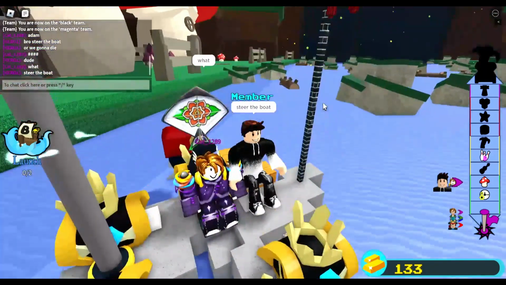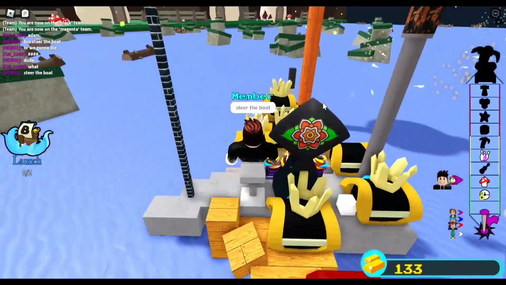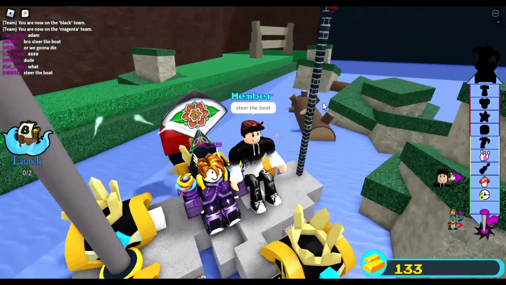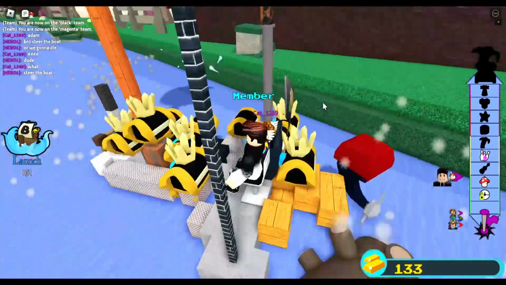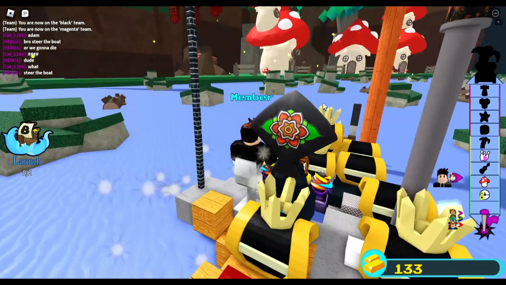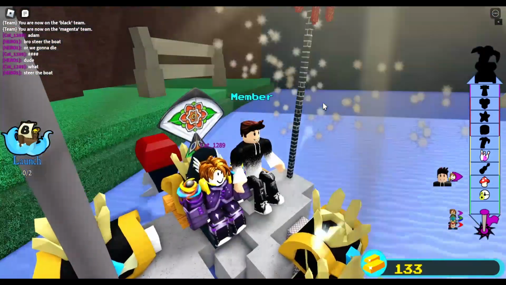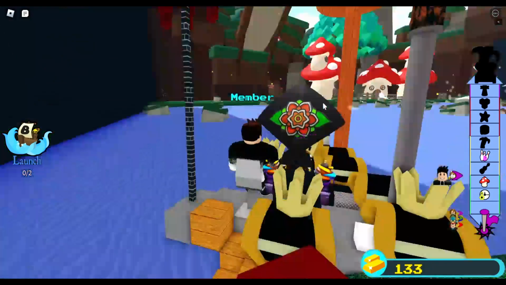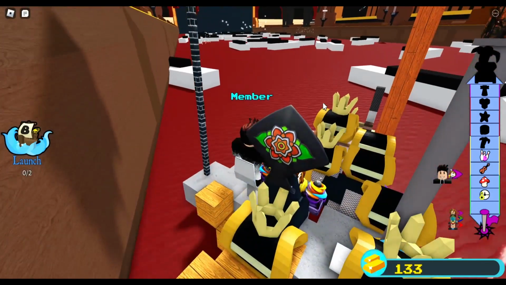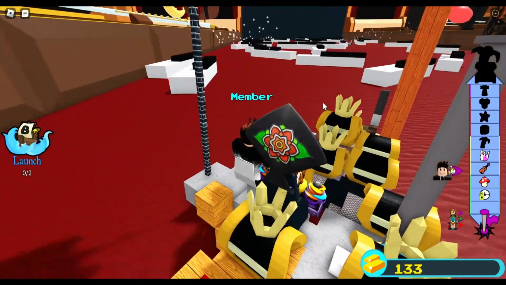But what is this guy doing? He's gonna make us go slow. Does he even know how to play? Oh, there goes our jet. Bro, what is this guy doing? Oh my goodness. Bro, what are you doing? This guy's a total mob. Well, we reached a new one. Oh god.